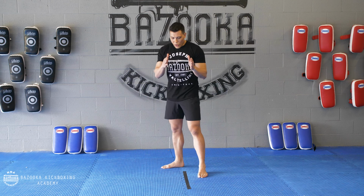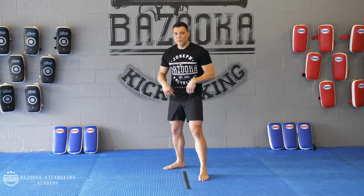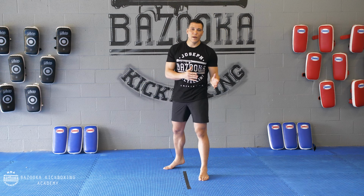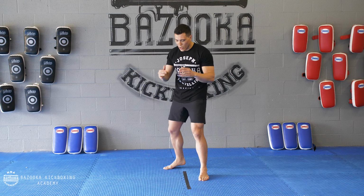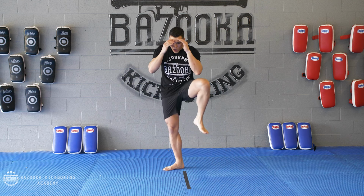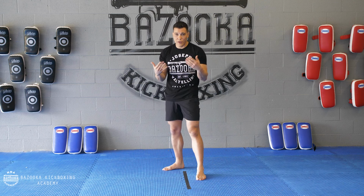So we're going to start with our footwork, staying in our defensive position. For those who haven't watched, you can follow the series from earlier on. I have an episode on defensive versus offensive footwork. So we're starting here with more of a defensive footwork. Again, I can block off of this, and a good left kick comes off a good block.